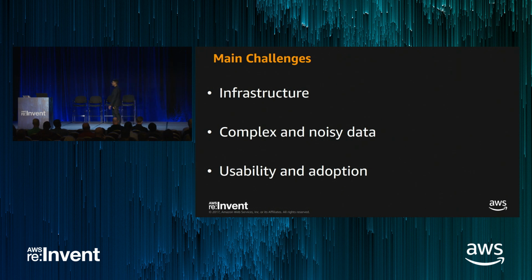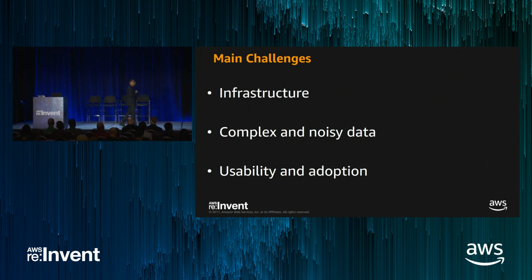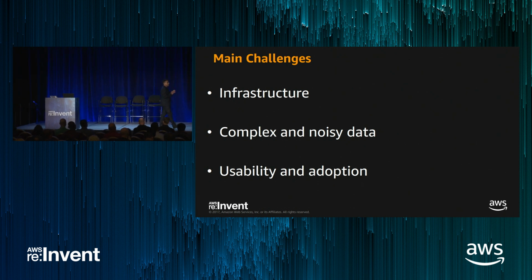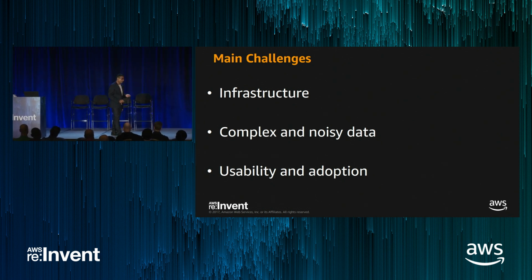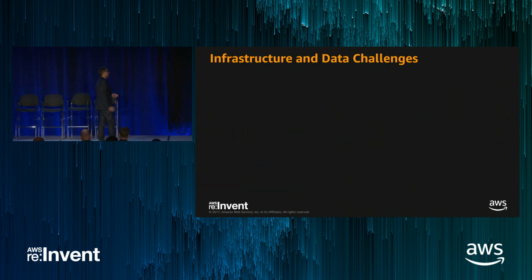And the third thing is usability and adoption. Now, why do I put it out here? It is because if I'm a data scientist, or someone doing the data analysis, if you give me an infrastructure, great. If you solve my data problem, perfect. But you still need to give me a system where I can easily create my models and easily share my model. Remember, we talked about interventions before? Something that can help us drive the intervention.